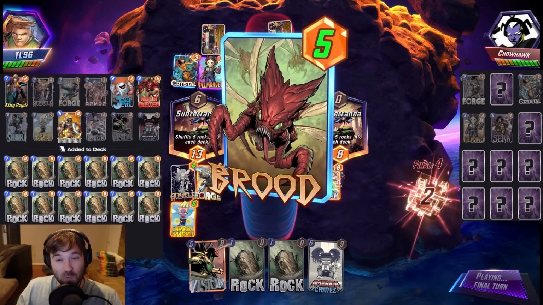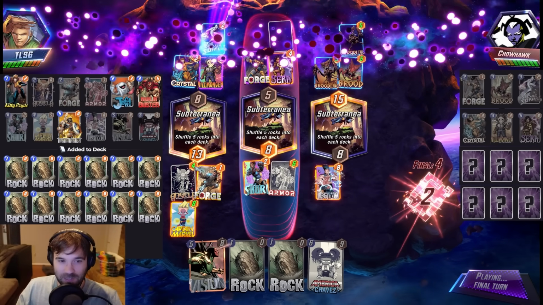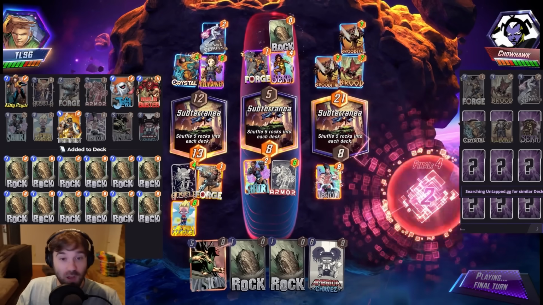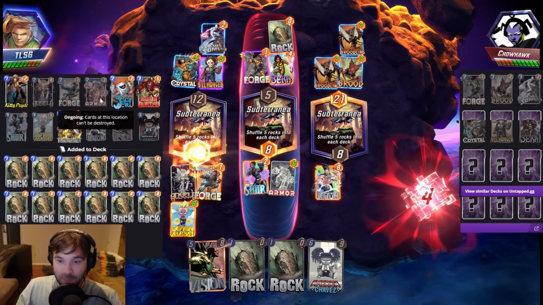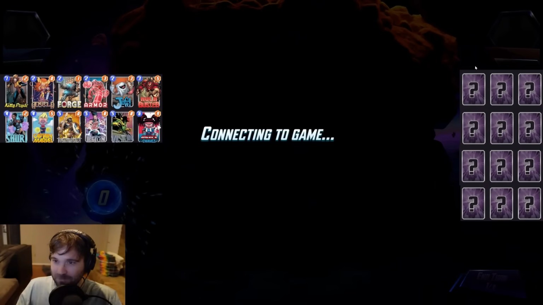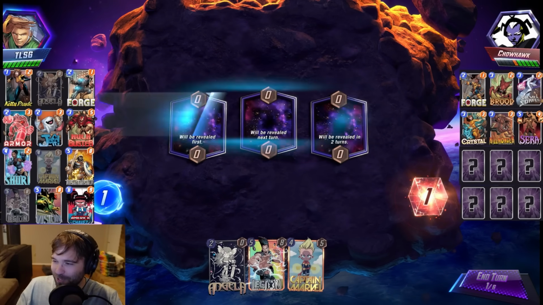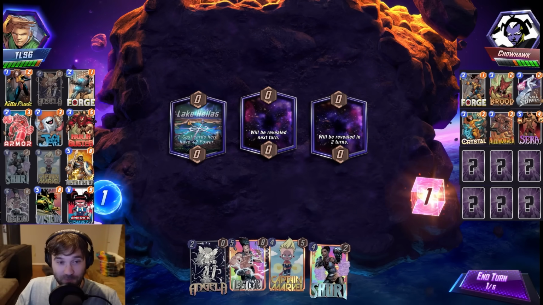So the Forge, ooh, into the Brood in the right lane. That is brutal. And then the Silver Surfer comes down, and then the Rock, it is not quite going to be able to do it. And we do get them to stay for 4 big cubes here. We will take it where we can. Without the rocks now, we should be good to turn back on the spliced up vertical tracker.